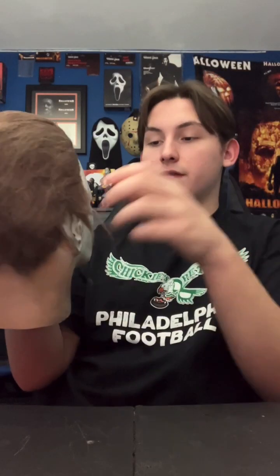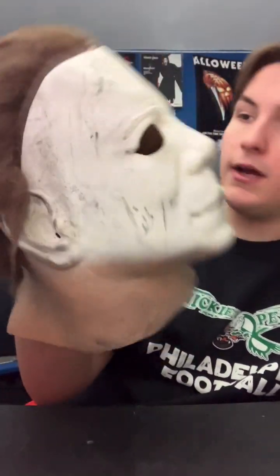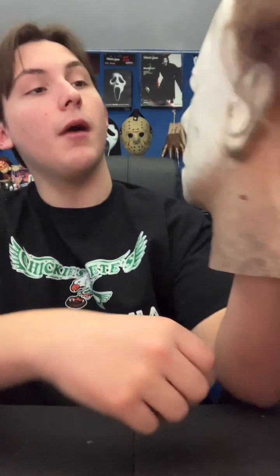Next up on this list, we have the original Halloween 2 Deluxe mask from Trick or Treat Studios. Yeah, I have a lot of nostalgia for this mask. I do love it. But man, I feel there's just something that's not right about this mask. Granted, mine is definitely different. This is not how you will buy it stock. I added some big damage to mine. I redid the hair to make it more movie accurate.